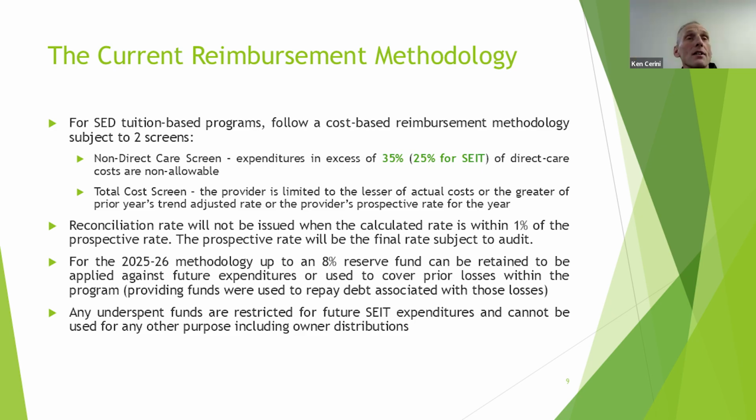That 8% reserve fund is going down to 5% next year, and it's going to continue to work its way down. So just keep in mind that your ability to establish these reserves, the last 3 years have been 11%. This year is 8, and like I said, it's going down to 5, and then I think 2 or 3. But the ability to establish these reserves is going away. So, if you've been relying on these reserves over the last couple of years to kind of bail you out on non-direct care screens and stuff like that, those are going to be going away.